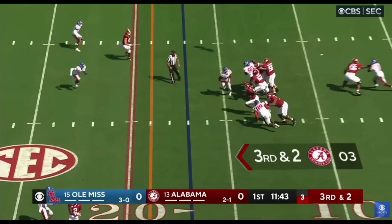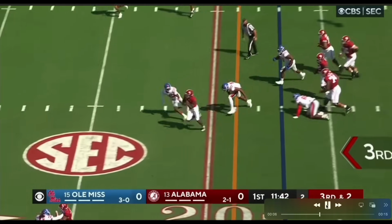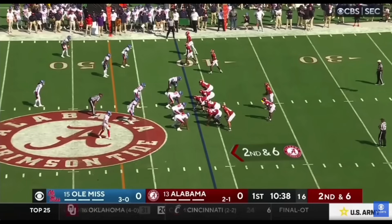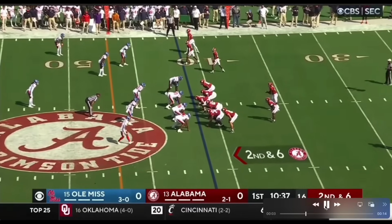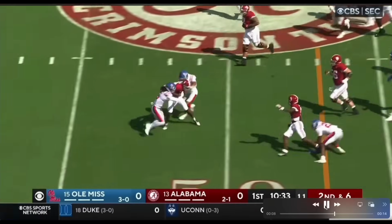Right here, if you watch him on the left side of your screen, just put yourself in his shoes. It's easy when you slow it down, but watch it full speed right here. Downhill turn, he's gone. Missed him altogether. Okay, and this is just going to be a power run for Milroe, led by the running back off the edge. We'll come back and look at formation, but it's 2nd and 6, kind of a power deal with a tight end, and here we go.